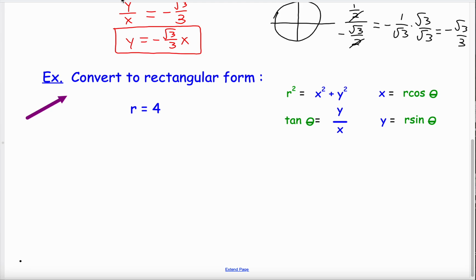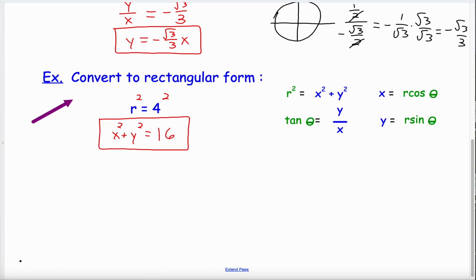What if I squared both sides? That's another way to get r squared. So I'm thinking of things that I've learned in the past and how to manipulate equations algebraically in order to wind up getting something useful from these conversion equations. So the r squared, I can replace with x squared plus y squared. So I have x squared plus y squared equals 4 to the second power, which is 16. You should remember from geometry that that's the equation of a circle centered at 0, 0 with a radius of 4. And what we learned earlier in our graphing, r equals 4, gave us that same circle.